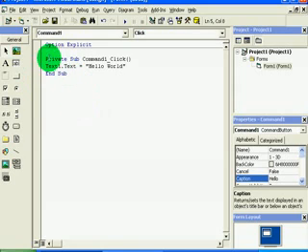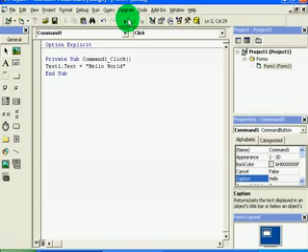Basically what this is saying is, private sub comes up automatically no matter what you're coding. But basically what this means here is when command 1 right here is clicked, which command 1 is our button, so when our button is clicked, text 1, which is our text box, its text is going to say hello world. So we click on our button, and in the text box, in text, should appear hello world.